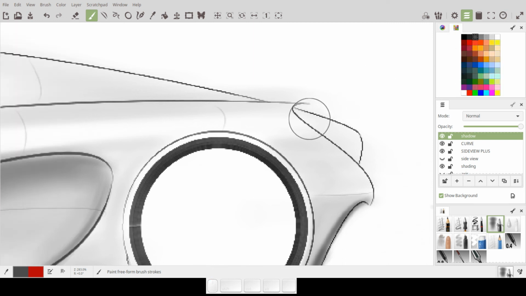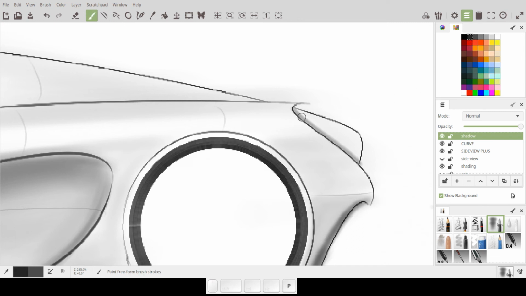I'm gonna go with this brush, and as you can see, sometimes if you put a line like this, you can go up and up, and you get your curve. Go up, and I just hold Control.